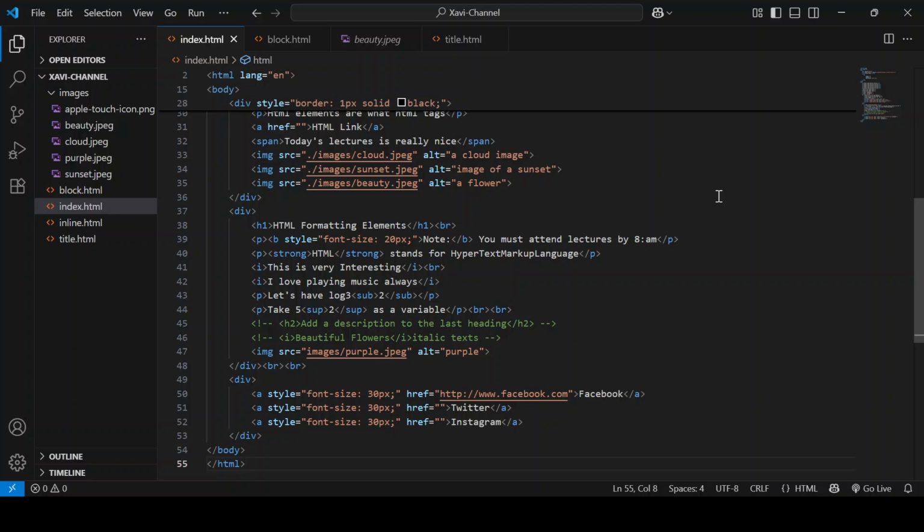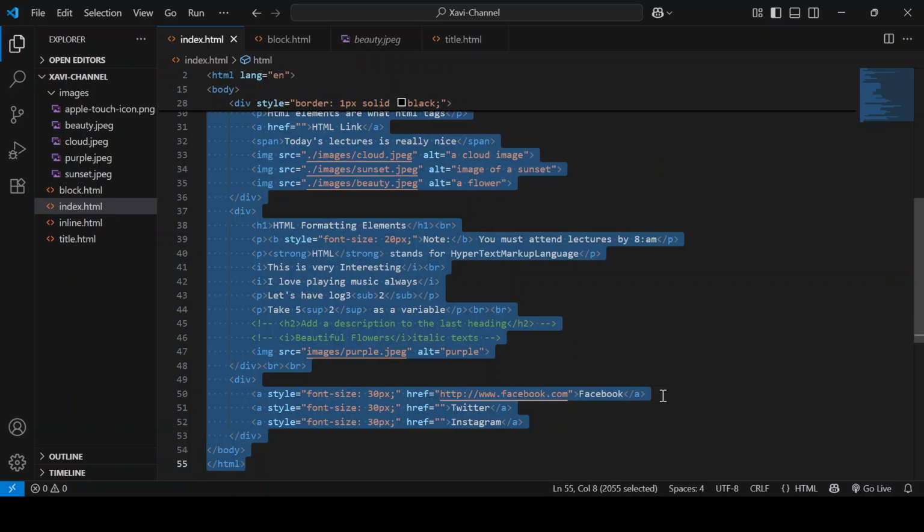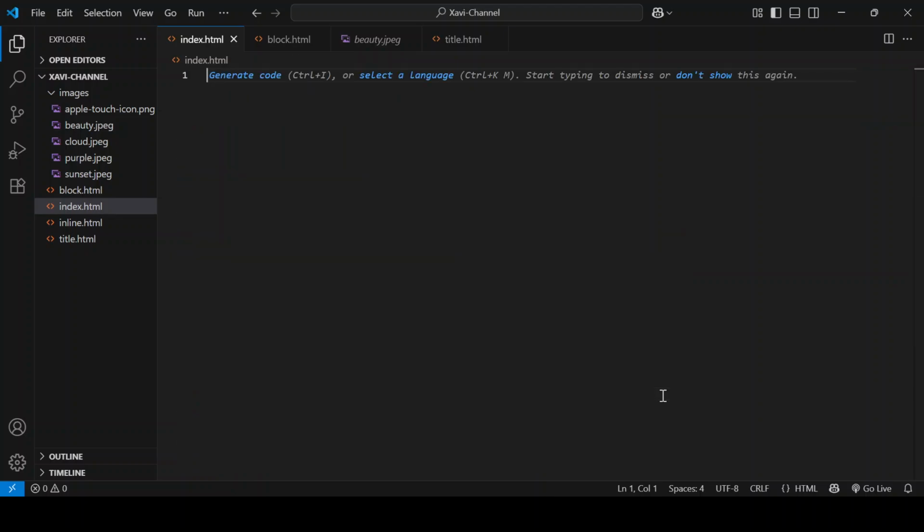So let's look at examples and see how the UL list can be used. Let's do this: Control A and then delete on the keyboard. We're trying to use a new sheet to have new work in our index.html. So what do we do?